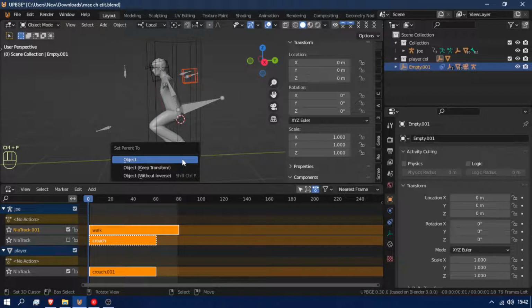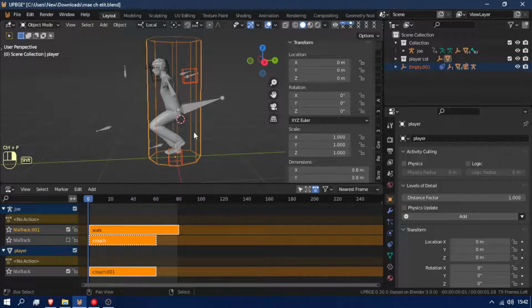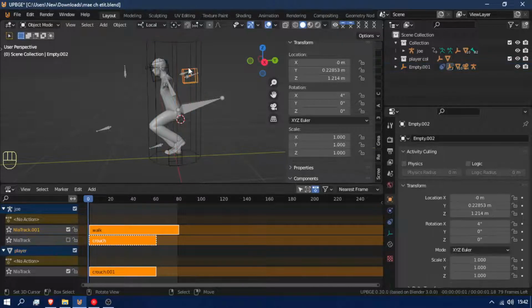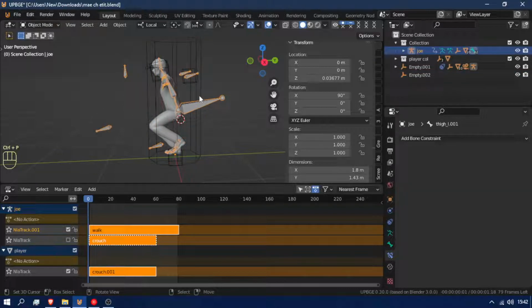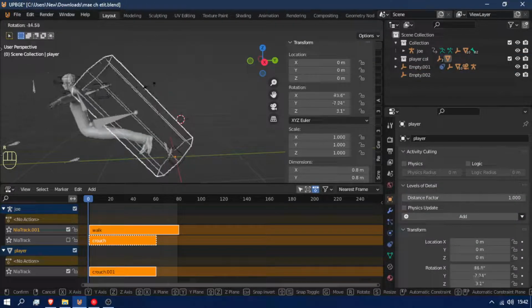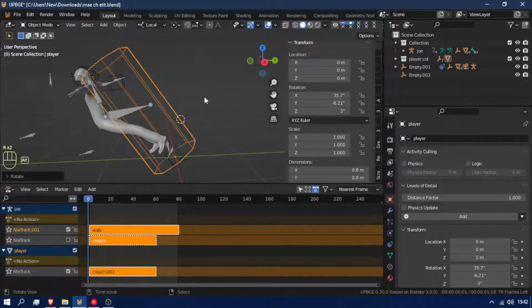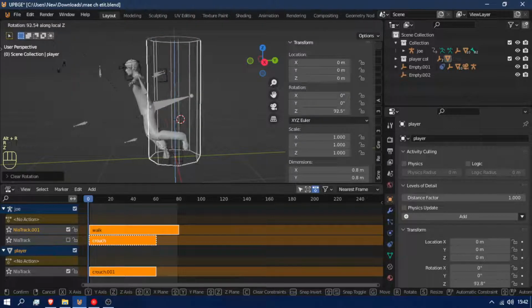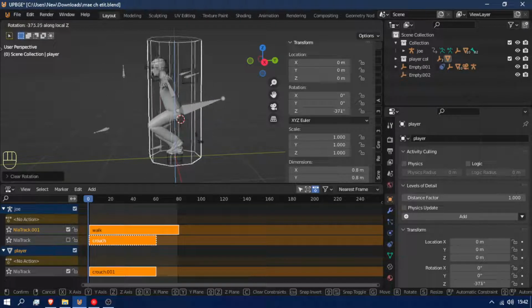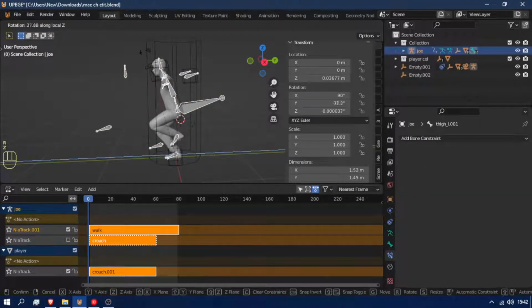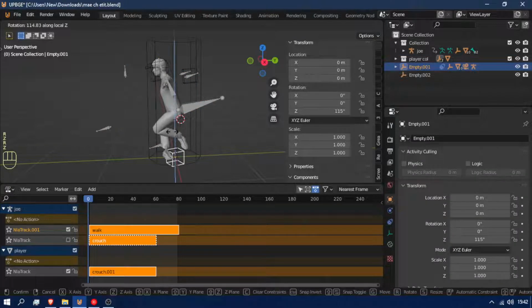Control P and vertex. Oh, actually on this, Control P and vertex. So it should also rotate this. R Z. But now there's a little bit of an issue because now this is no longer moving that around.